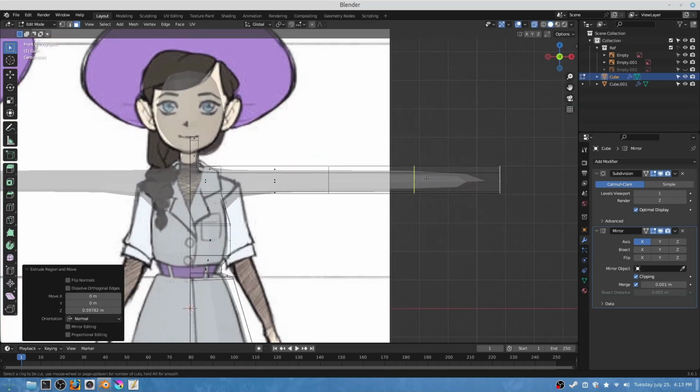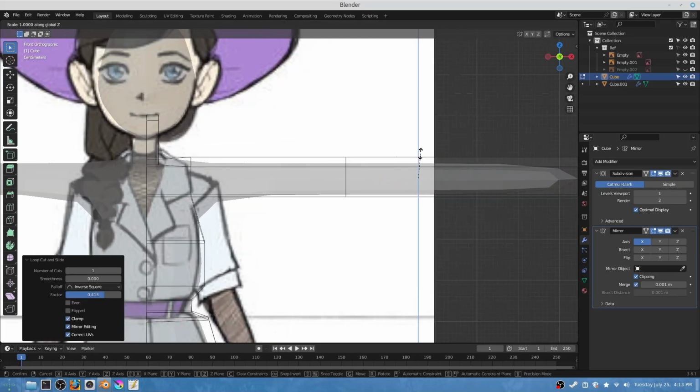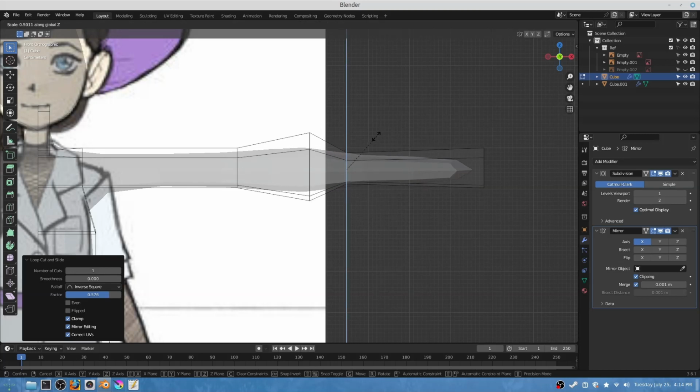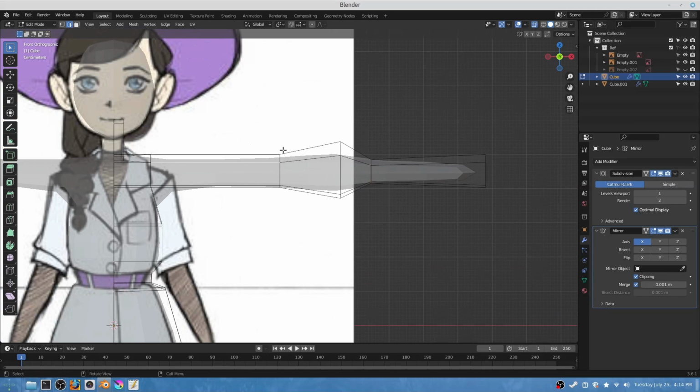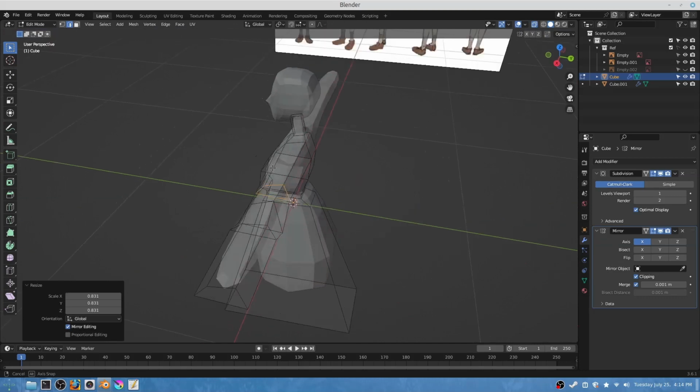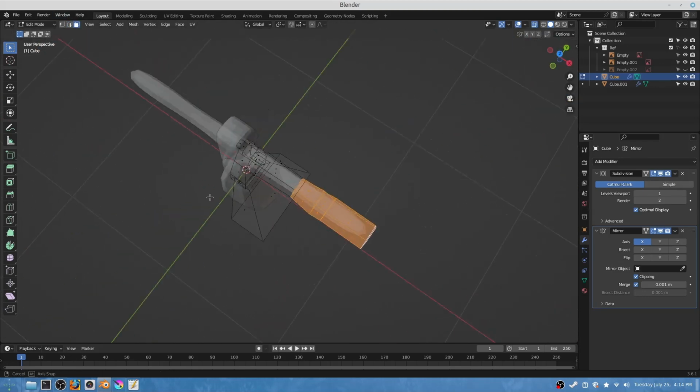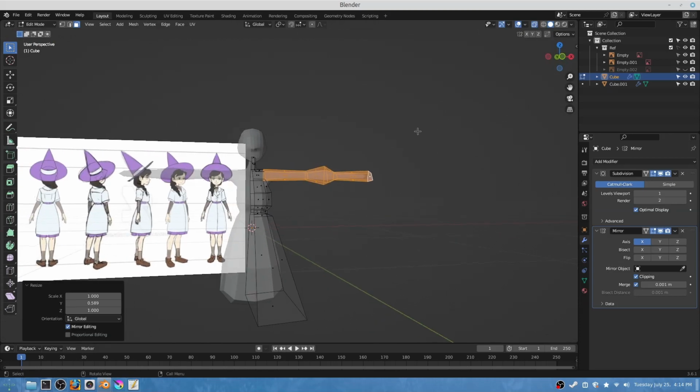Now we can do Control R, and then select an area where we will be adding a small bump in the middle, and then we'll do another Control R. Then close to this part where we'll be making the bump for the elbow, we'll press S and then scale on the Z axis down. On this end, you can also do the same. Now make sure that the arms here are not too wide. There we go.